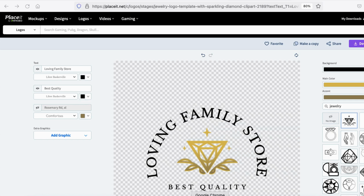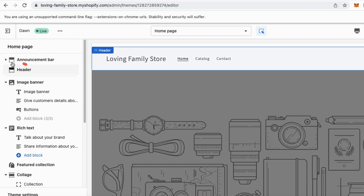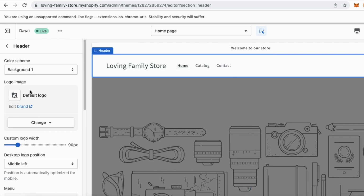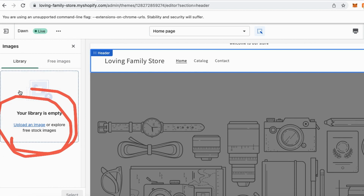So the next thing you want to do is actually hop back on over to your Shopify store. Go ahead and click on header. And this is the part where we're actually going to change our logo. So go ahead and click change and then click select image. Going to upload an image.